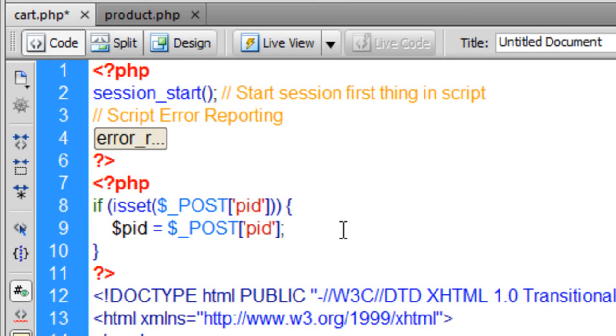Close that off. If isset the posted variable of pid, then this local PHP pid variable is going to be equal to whatever that variable is coming in, whatever item they clicked on to add to cart. This variable here is going to hold that value.